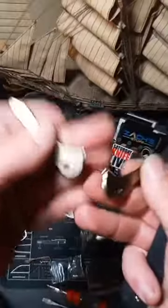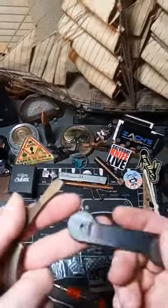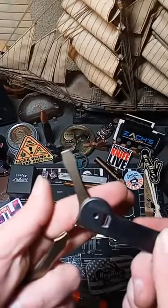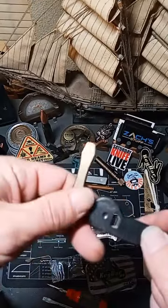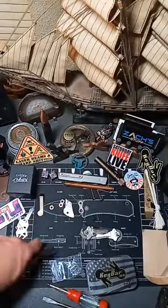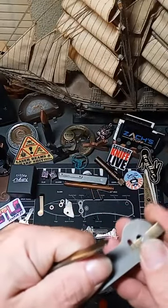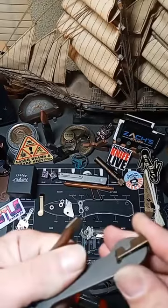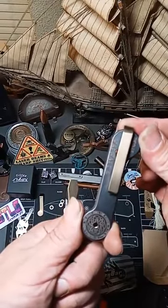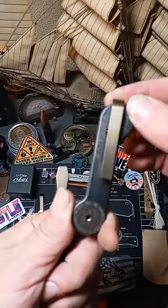Here's what's going on — if you try to integrate the knife right now, the thumb studs would have to be on the backspacer. And you wouldn't necessarily be able to have the pocket clip because when this one rotates back it would hit the pocket clip. But they do make a version where the pocket clip comes down so you can still have that option. With me though — this is going to look amazing. I already have a feeling, let's go ahead and throw it on there to see. Oh yeah, so much cleaner. I'm in love. Key Bar, you did great. That's perfect — that's exactly what I needed.